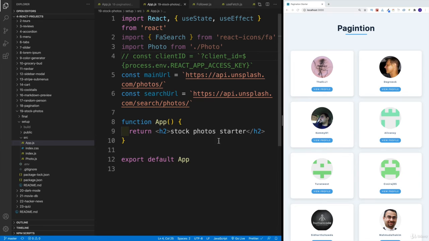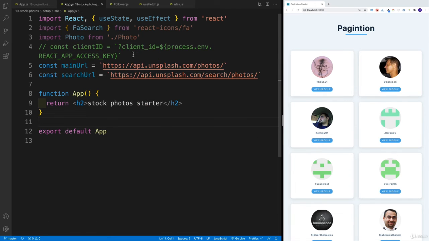And then while I'm spinning up my dev server, here you can see that in the app.js, you'll find 2 URLs. So I already copied and pasted those URLs because I thought it's just going to be faster. Notice again, we have api.unsplash.com and photos. So the root endpoint plus the photos that we're going to be looking for. So this is just going to give us a list. And then for the search, the URL is going to be a tiny bit different, where we're going to go with api.unsplash.com, and then search and then photos.